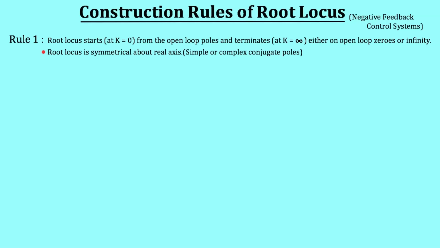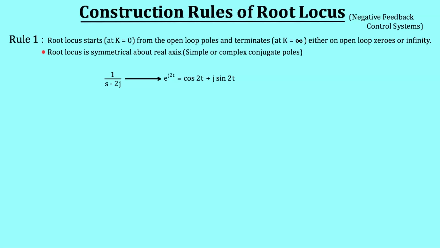Actually, we get symmetrical root locus because we are dealing with real time domain signals only. If you are thinking hypothetical conditions, then obviously you can draw a root locus which is not symmetrical, but that is not allowed here. Suppose that we are having an imaginary pole 2j, then if we have to convert this signal into time domain, we will get e raised to the power j multiplied by 2t. If we further try to express it, then we will get cos 2t plus j sin 2t.